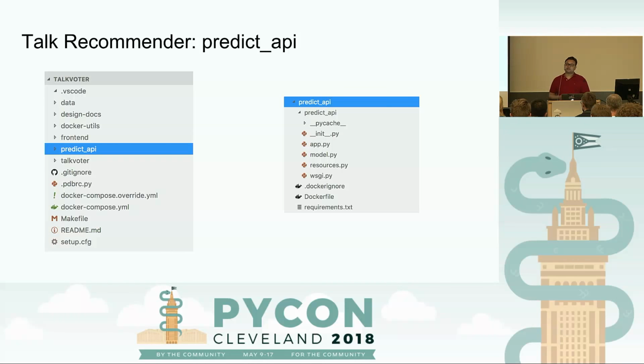So one additional point here is, since we are now building a web app, we need a database instead of the CSV that we were using when we were using the Jupyter notebook. We need to store the input from the users into the database. Talk Recommender uses Postgres as a Dockerized service, and we will see that later.